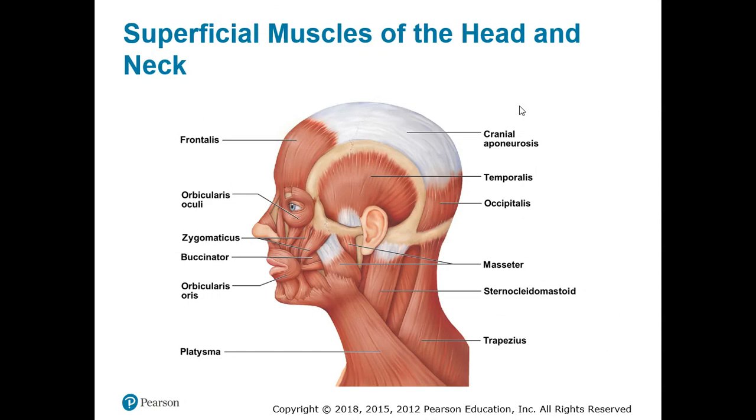Once you get this labeled, I'm going to be talking about the functions and refer back to this image. As I go through the functions, there is a section in your notes called the head and neck, and you're going to match the functions with the muscles. If you have any questions, please make sure that you come up and ask me, and we'll go over those answers once we get through all of the muscles.